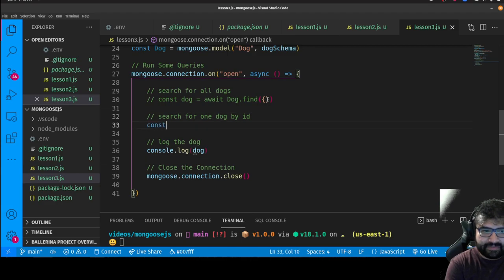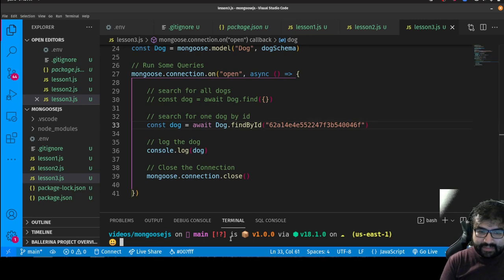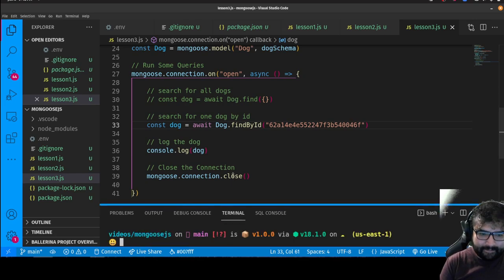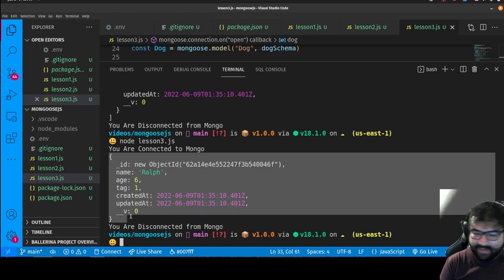There's a method for that: const dog equals await dog.findById, and then I pass it the ID. That should give me the same result, except I only get one object, not an array of objects, because only one dog has that ID. If I run this code again, we get just the object, and it's not wrapped in an array this time.